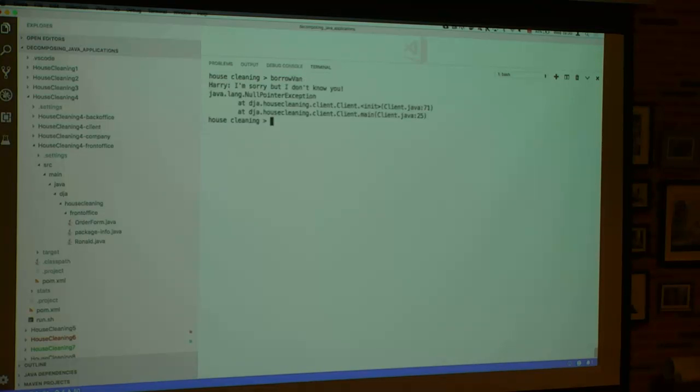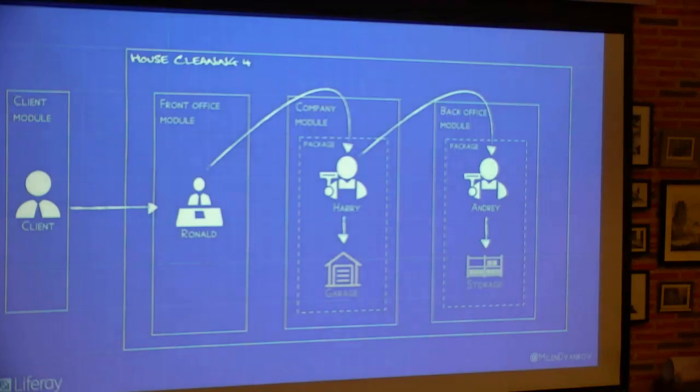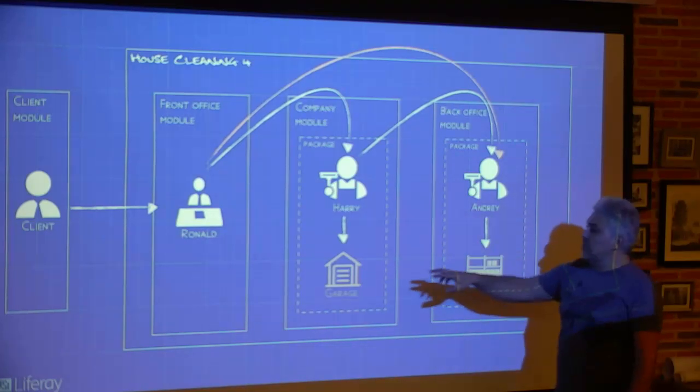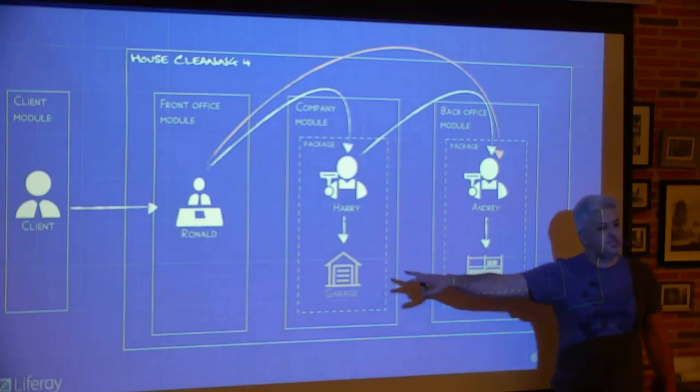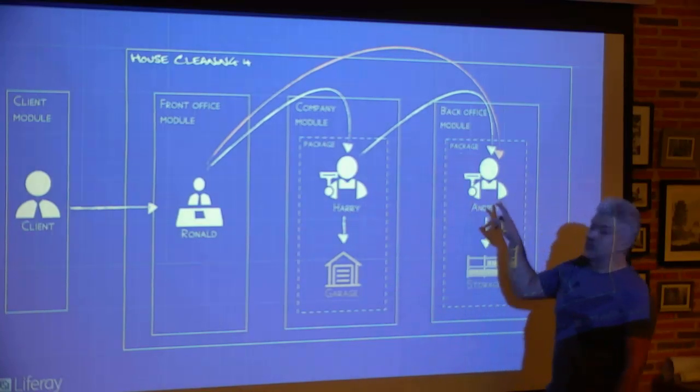Nope, because now Ronald has no other option, but he needs to ask Hari, and Hari is going to say, "Are you my friend?" But can we borrow the tools? Of course we can. We just get the tools and we go home and Hari has no tools, he's out of business. How the hell did that happen? Well, now he cannot go straight to those things, but he can bypass Hari and go to Andre.